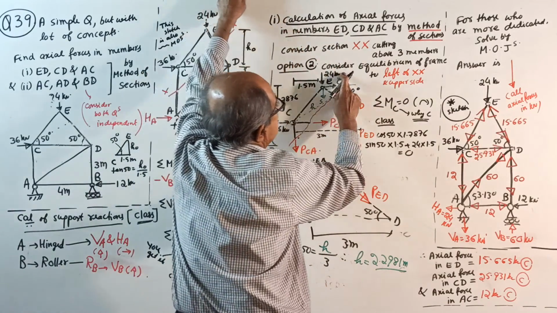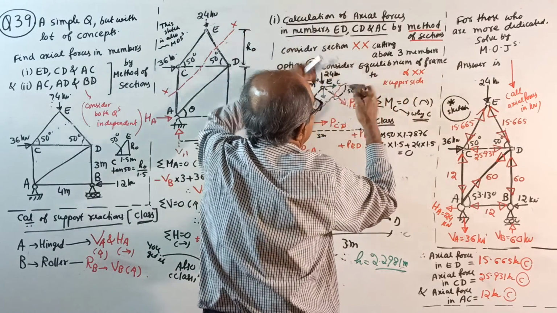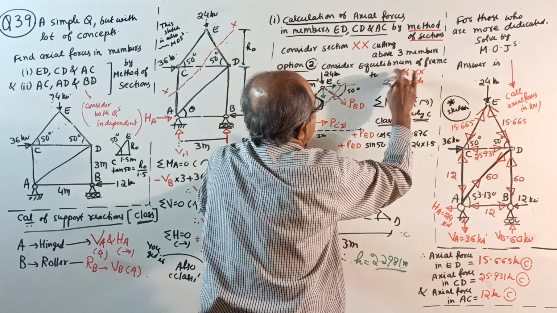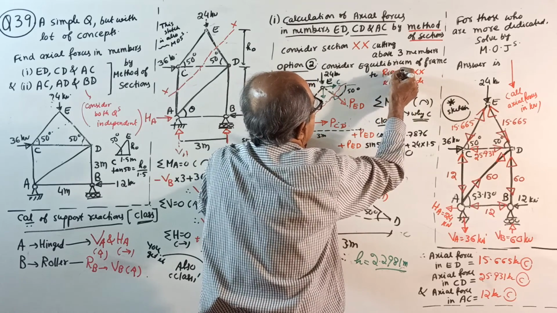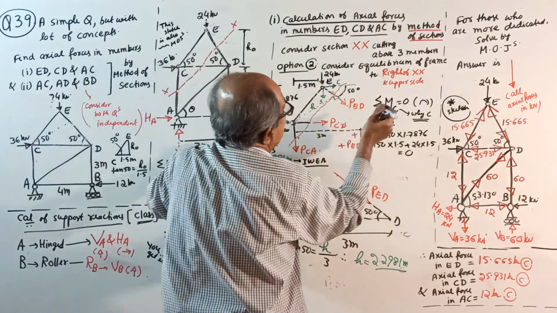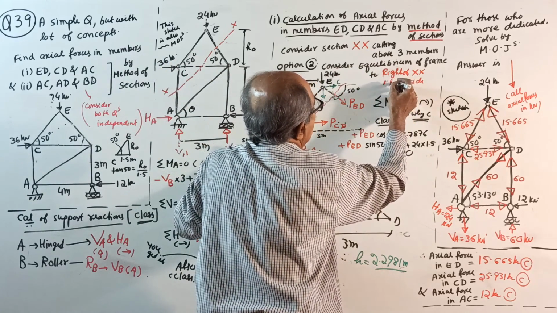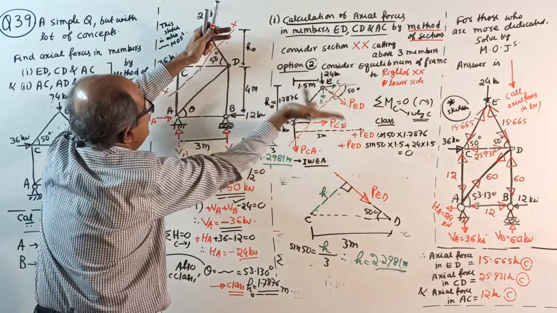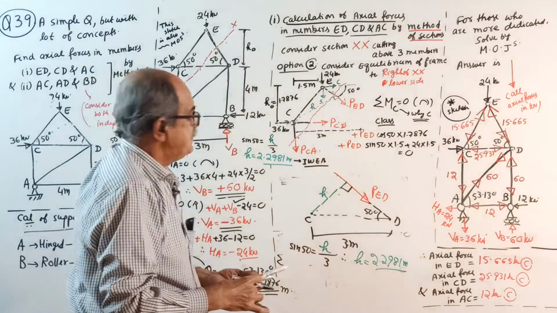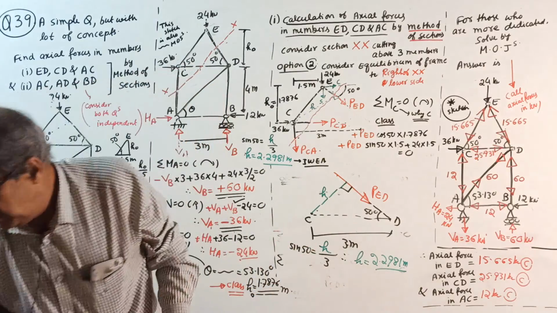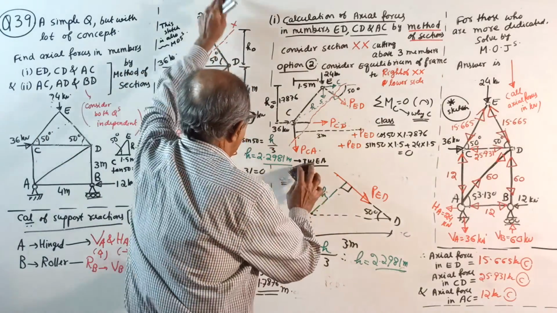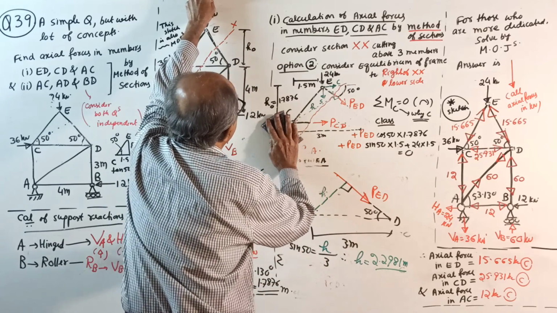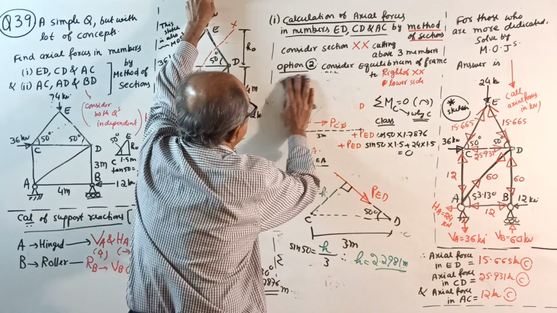Same question. Consider equilibrium of frame, somewhat right of XX and not upper side, lower side. And lower side, right and lower side. Okay, I'll put the sketch. I can continue only. Why should I break the recording? 1 minute now. This all I'll remove. Yes, this I can remove.